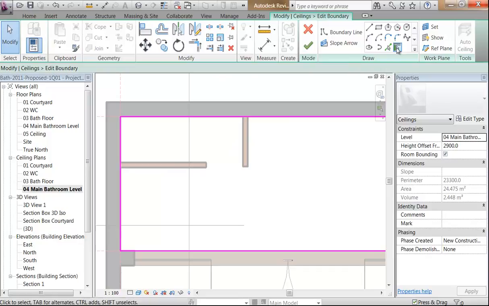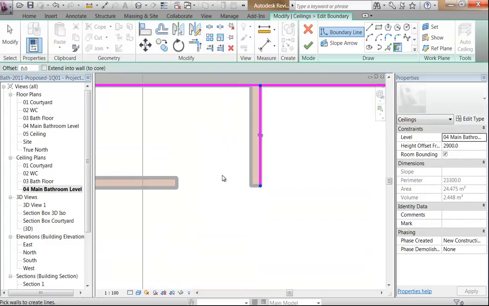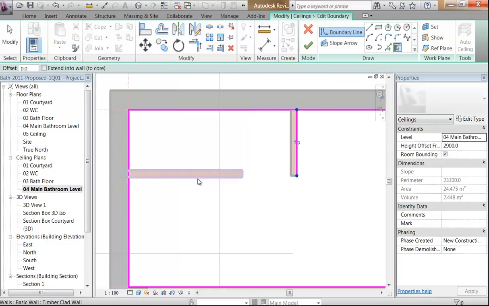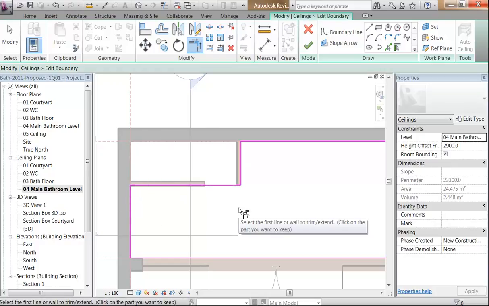So I'm going to use Pick Walls again. And I want it to go around this area here. That's where my bulkhead's going to go. So I'm going to pick those walls. Now it's gone onto the wrong side. That's okay. I can flip it using the arrow, and I'll pick the other wall as well. And now I can use Trim and join all of these lines together. So I've got, again, a closed shape.